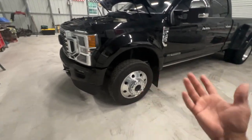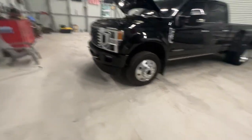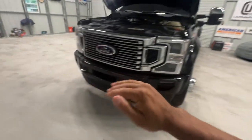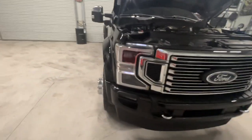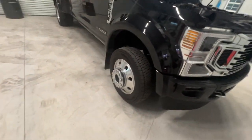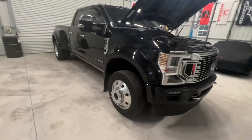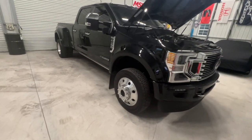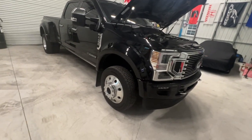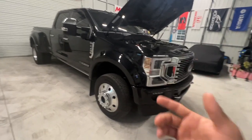Even with the big trailer, it never has a hard time stopping. I expected my front and rear brake pads to be worn out, but I rotate the tires every 10,000 miles and everything is fine — absolutely no complaints. The wear is perfectly even and the rotors don't even have lips in them. You might say that's because I'm towing and never pressing the brakes, but I've driven this thing across the country almost three times already.